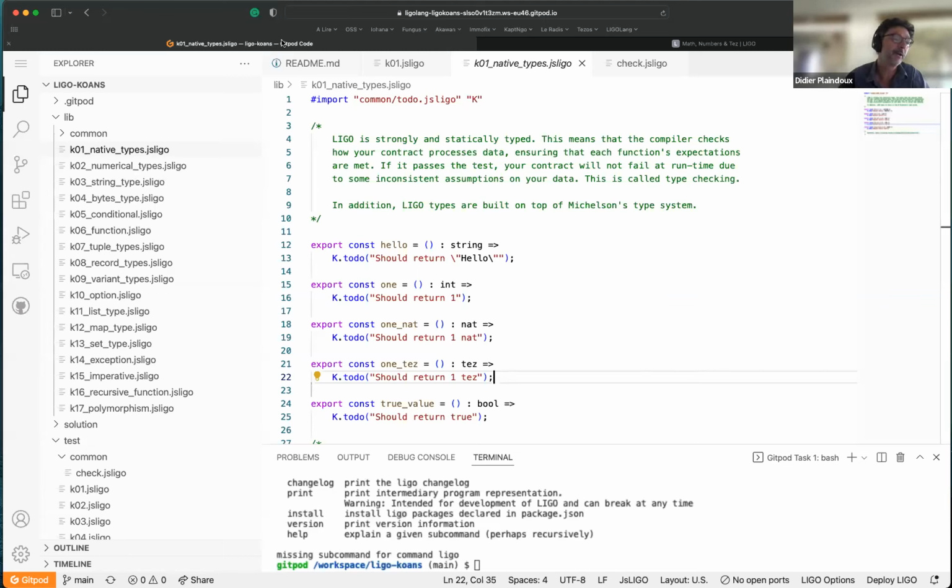Tez is a native type, which is in fact mandatory to manipulate Tezos, the cryptocurrency, which is Tez on the blockchain. And you also have Boolean. And we're going to see that here we have some to-dos. So the game is just to replace this line of code to do by the right code.